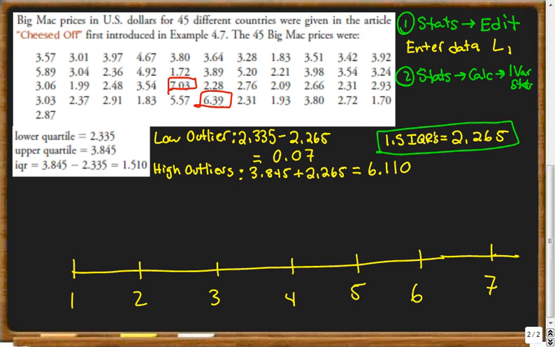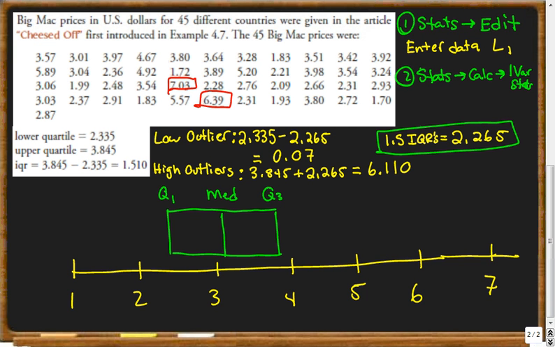So just like in the last example, we're going to find our median. Our median's a little over 3. I don't have that number right in front of me, but you would find that if you did your one variable stats. So that's going to be right here. Okay, so that is our median. We then want to get our lower and upper quartiles. So our lower quartile is at 2.335, so we'll put that about here. And then our upper quartile is at 3.845, so we'll put that at about here. And again, we've got median, quartile 1, quartile 3.